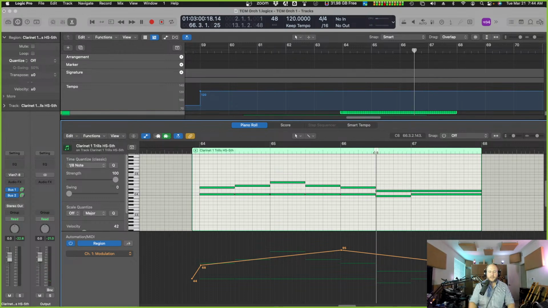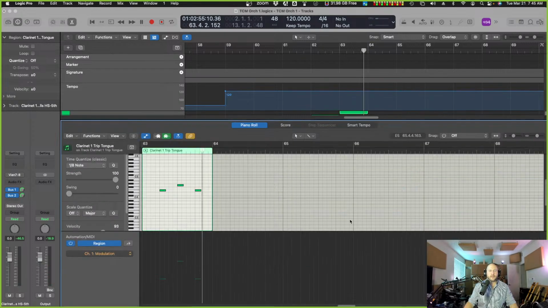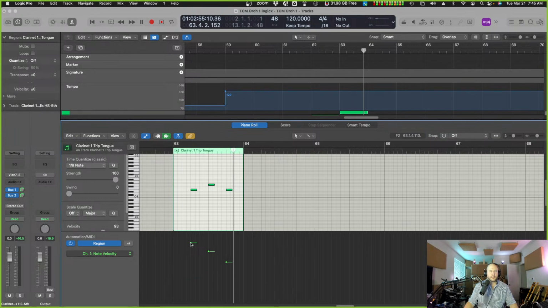Man, the intonation on this one really sucks. It's so bad that I might just program it to do something else. Okay, I'm going to listen back, see if I can tighten it up a little bit more, and then I'm going to add a very, very simple accompaniment. All right, so the attack on that triple tonguing, a little too much.